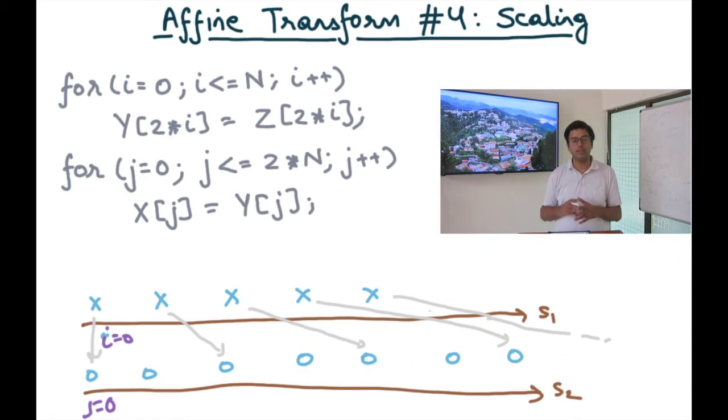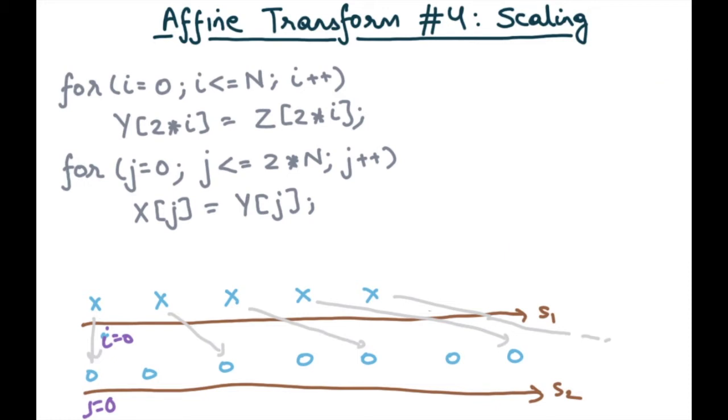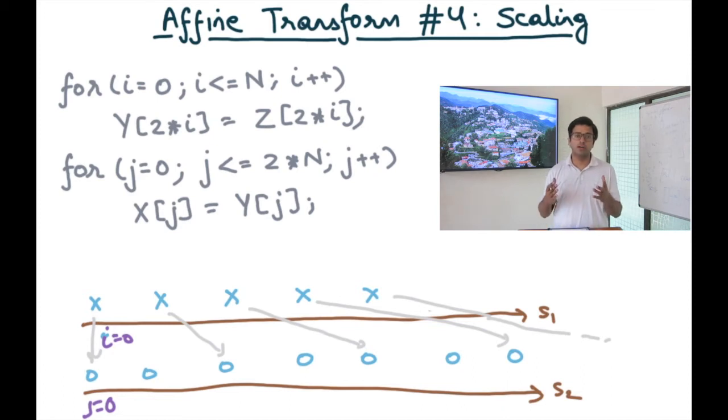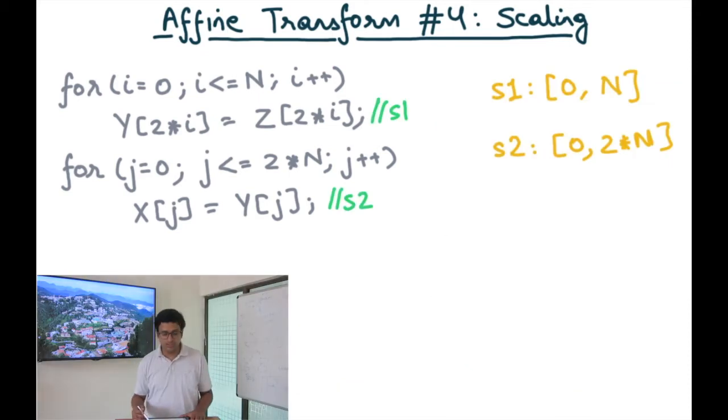Now I want to transform this program so that the reuse distance is reduced, and if it were a parallel machine, the outer loop becomes parallel. So I'm going to use my same old space partitioning constraints formulation. The first thing is to represent the program in an affine representation. There are two statements, S1 and S2. The iteration space of S1 is from 0 to n, both included, and the iteration space of S2 is from 0 to 2n.